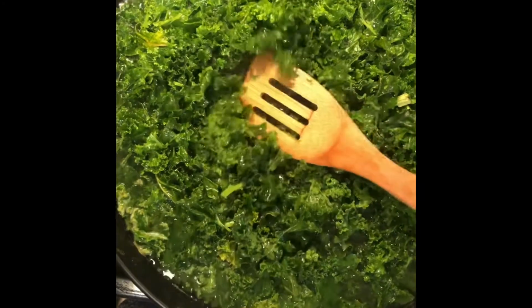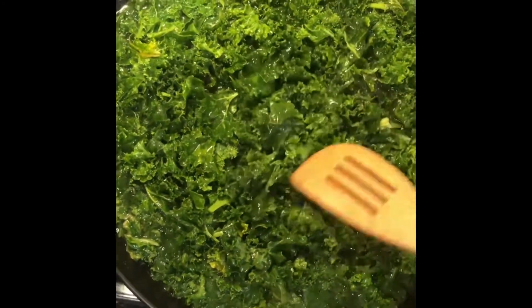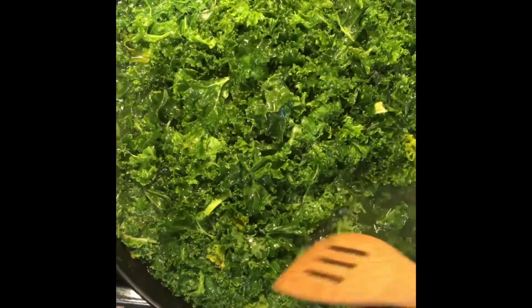And so once you get these greens going, you want to just keep watching them. They're going to flow over the pot when you first put them in, but they're going to shrink down. They're definitely going to shrink down. So you just want to keep your eye on them as they shrink down. Keep stirring them and mixing them as much as you can, and make sure that your greens turn out well.